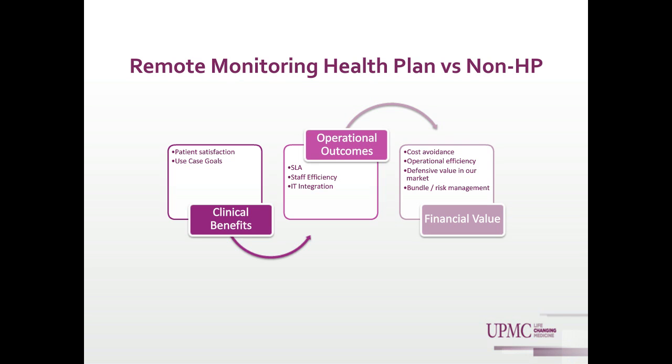And we've been able to get solid buy-in from both the health plan and the health system side. And one of the ways of doing that certainly is that the risk share is shifting over to the health system as well for proper utilization, both from a commercial perspective as well as from a governmental program perspective. So it's looking at that, getting buy-in across the system from the PCPs, from the hospital system in general, as well as the finance side of the organization. So that concludes the presentation on my end, and I'll turn it back over to Amy or Evan.